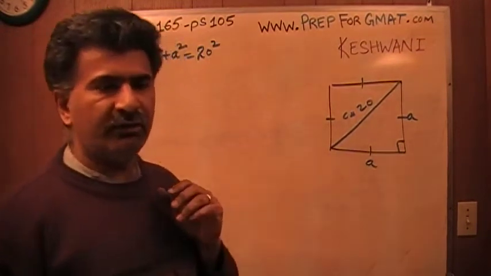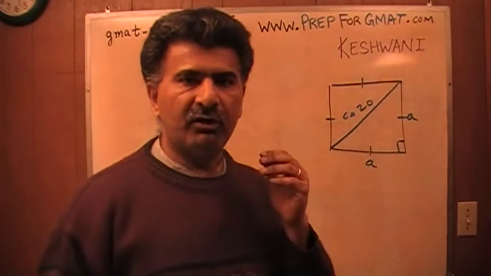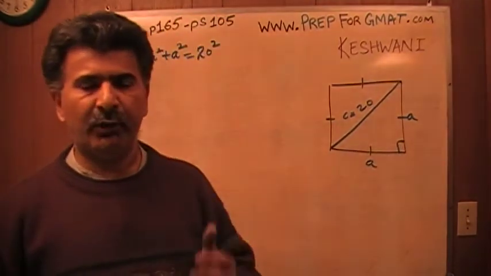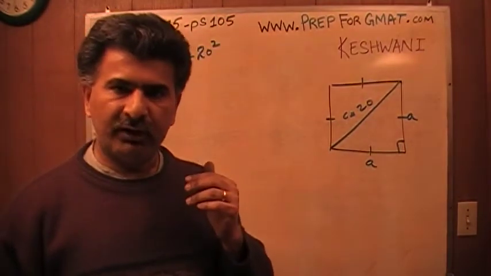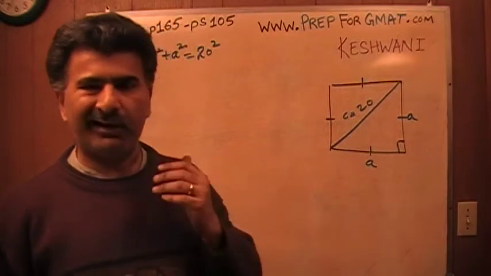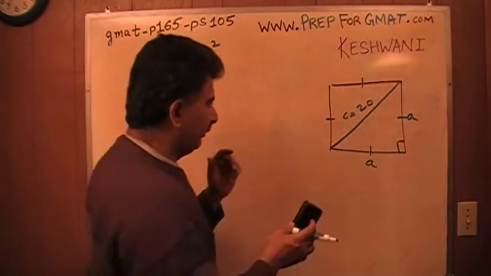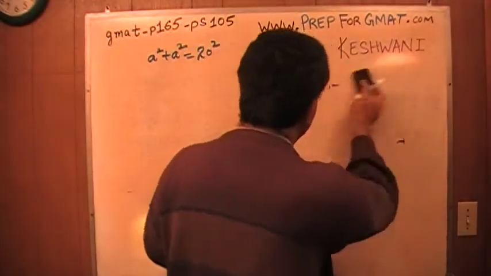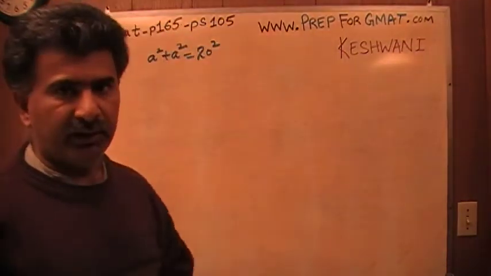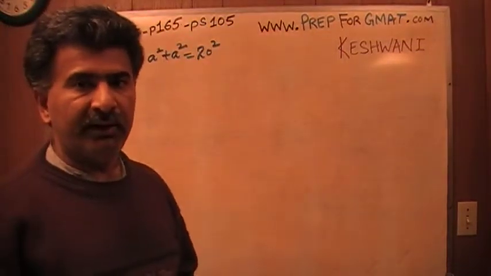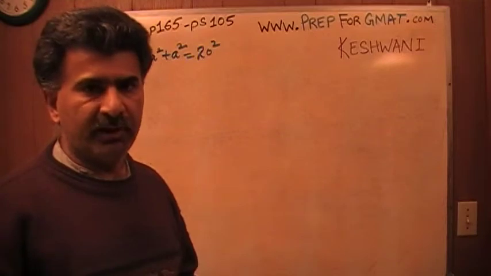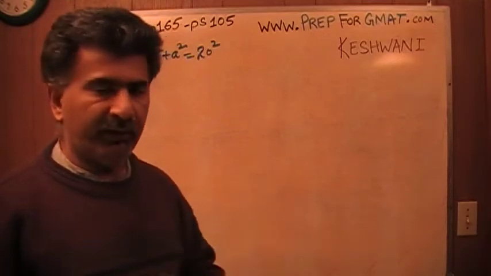There are some squares that you must know if you're going to sit for the GMAT or GRE or SAT. There are some basic squares that you must know by heart because the calculators are not allowed. Let me raise this thing here. I'm going to actually give you a quick list right now. Quick list of the numbers that I would expect any of my students who is going to sit for GMAT to know on their fingertips.